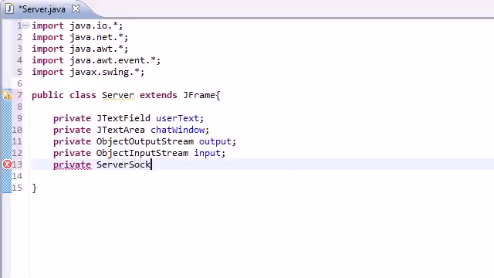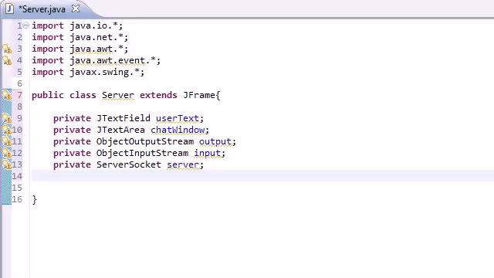ServerSocket server. Now remember that I said that basically I'm building this first application that's going to go on the server, so you guys are pretty much going to be all of the clients, because all of you guys watching this video are probably going to be on a personal computer, and I'm going to put this program that I'm building right now on a public server so everyone can access. So this is why I need to set up the server that basically says, okay, there's a program on the server and it's going to wait for everyone to connect to me from a personal computer, or from the client.